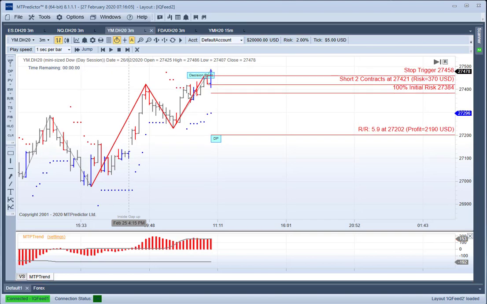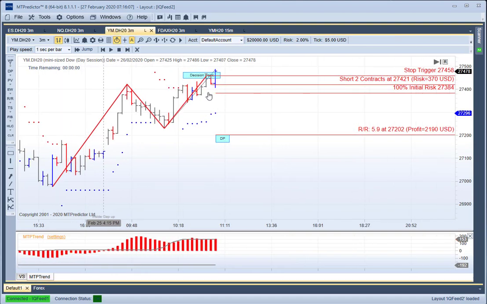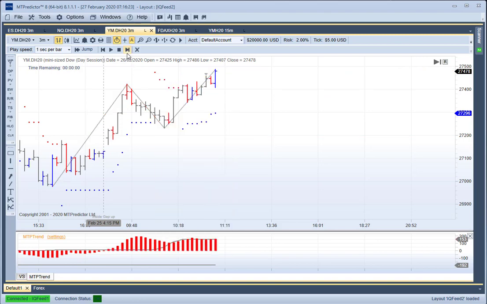If I go forward, can you see how on the very same bar, on the next bar, this was actually taken in to a short trade. It then stopped you out straight away. So that would have been a losing trade. It would have been what we call a minus one R, or one risk unit loss. Let's take that off.